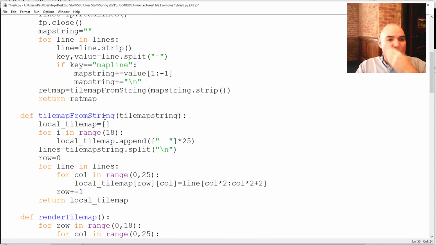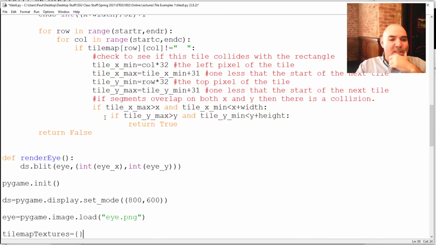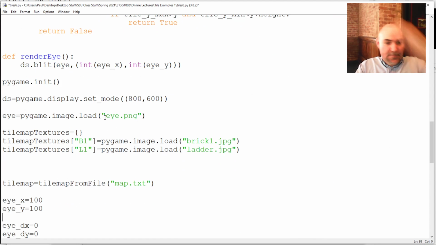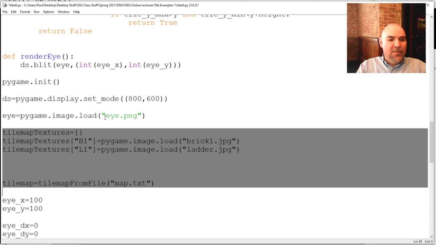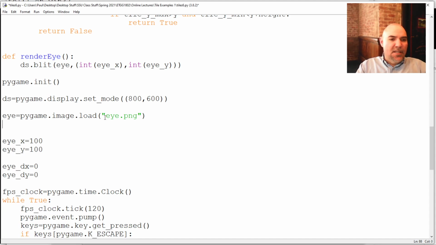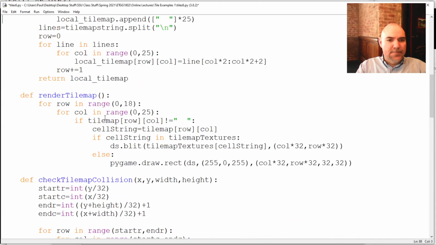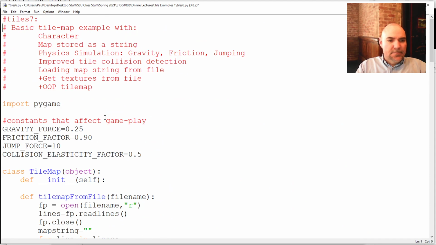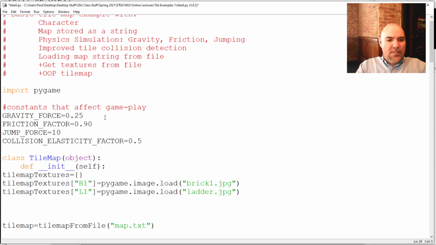Now our constructor, I'm going to use that to hold my tile map, the tile map itself, that we're using down here, and I'm also going to use it to hold these textures. So the first thing I'm going to do is move these two things inside of that constructor up here. So there's the constructor.